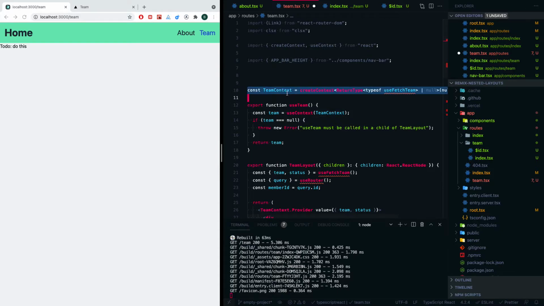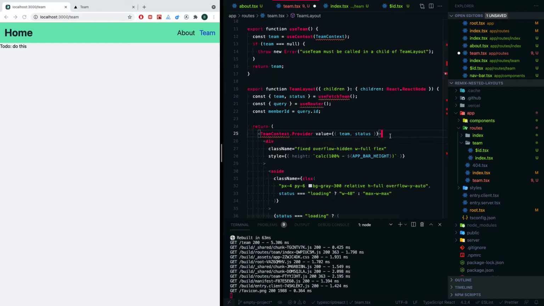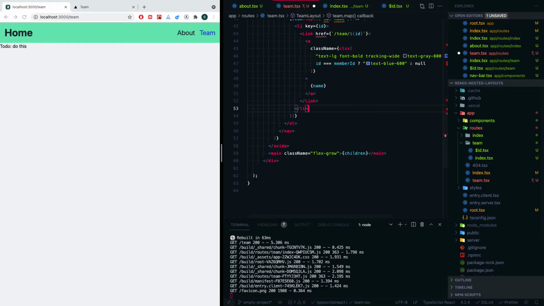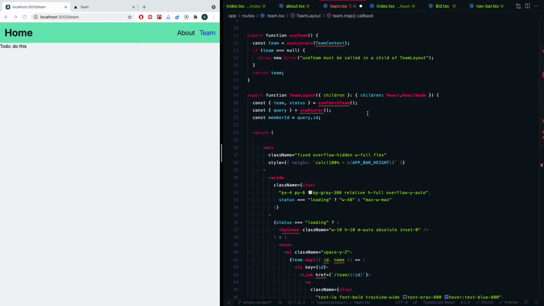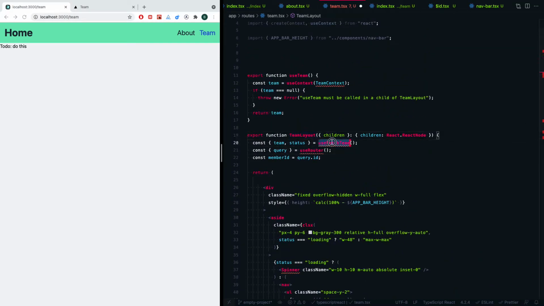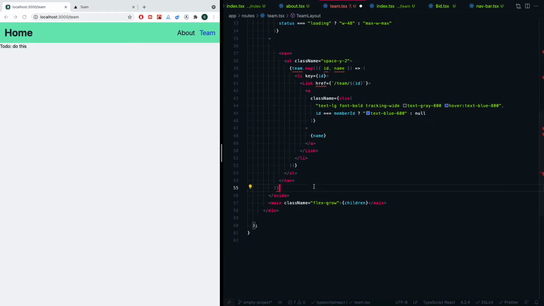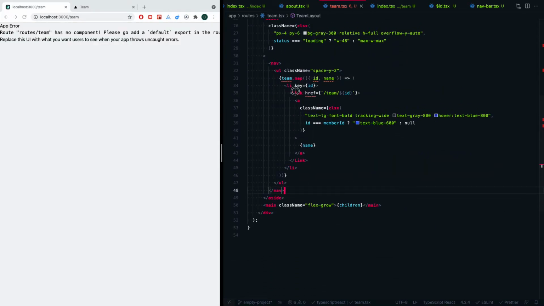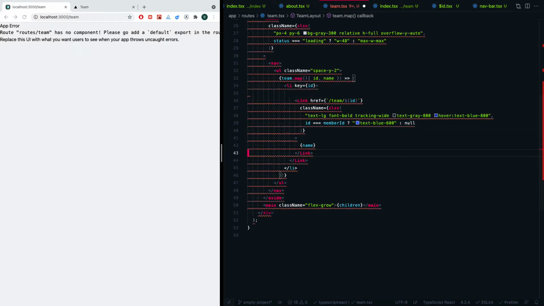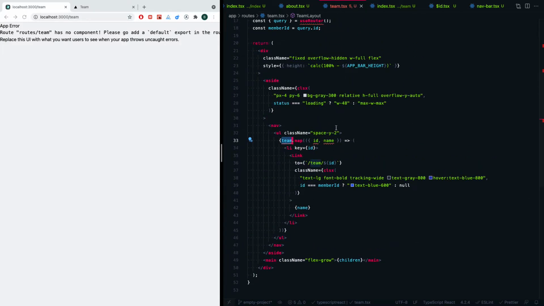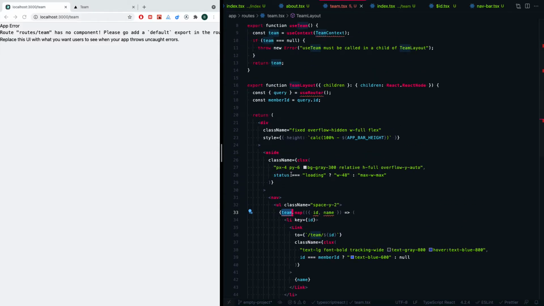So we're not going to need this context anymore, which is really nice. We can go ahead and delete that, and delete the closing tag of it. Oops, didn't mean to open a second one. Let's go ahead and close some of this stuff so we have a little bit more space to see. All right, we don't need this anymore, and all this status stuff is going to go away. So we can delete that safely. Go ahead and save this. Let's change this link and delete what we had left over. And again, this is a 2. This team we don't have yet, so we do need to pull that out.